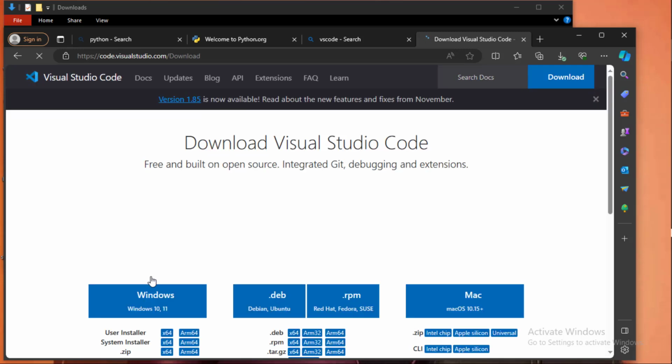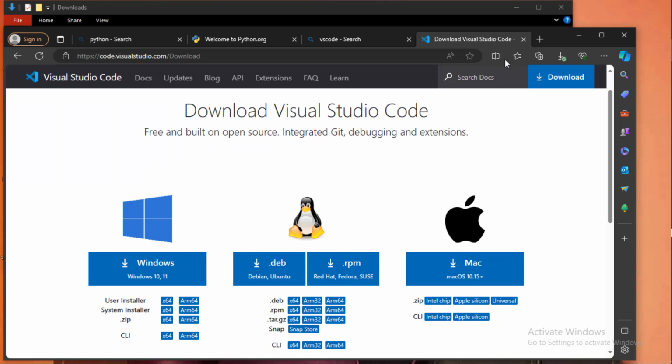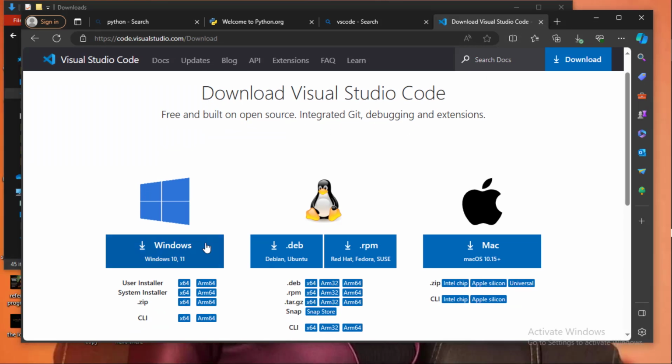It's simple to download. So if you come here directly, you're going to see some installers here. We have the Windows installers and the MacBook installer. So you're going to select which one to install. As for me, I'm using Windows, so I'm going to head on to install Windows. But if you are using MacBook, then you head on to install MacBook.